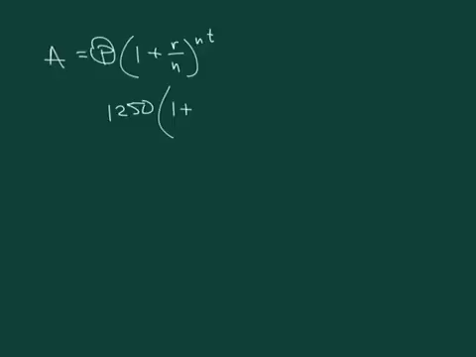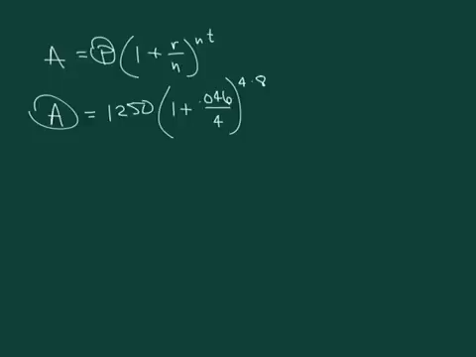You never deal with percents. You always change it to a decimal when you're going to do the math with it. And then that's over how many times? N. Compounded quarterly. Quarterly is 4. And then our n is, again, our 4. And then our t. How much money do you have at the end of 8 years? Alright, so that's the formula you're using to find out how much money you're going to have in the bank at the end of 8 years.